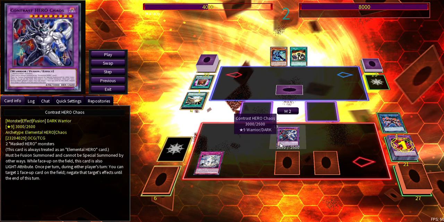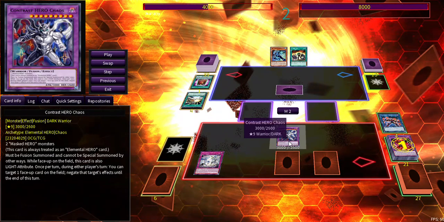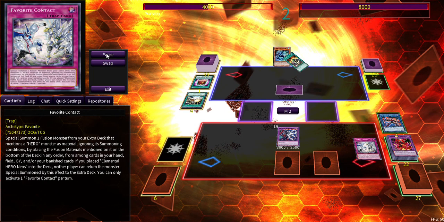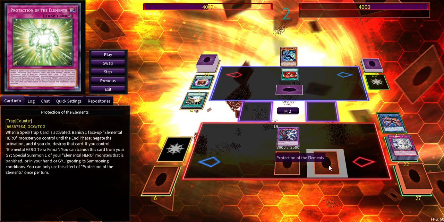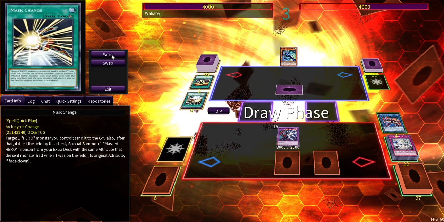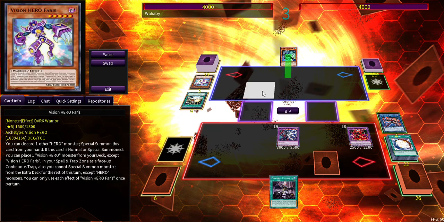Contrast Hero Chaos, baby. And guess what? This makes our Protection of the Elements live. We now have double. We have Omni Negate and Spell and Trap Negate. Spell speed 3, by the way. So how are you going to beat this, my friend? Activates Hero Lives, nice try. Negate. If he has Fusion Destiny, Protection of the Elements, negate. So he can't do anything here. And Phoenix Enforcer, now we just swing, and this fool is just absolutely destroyed.